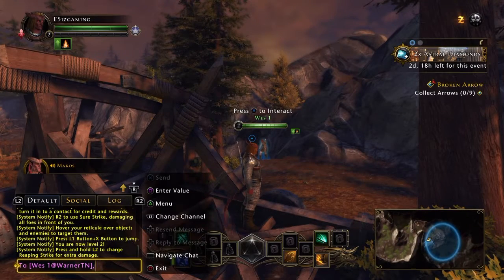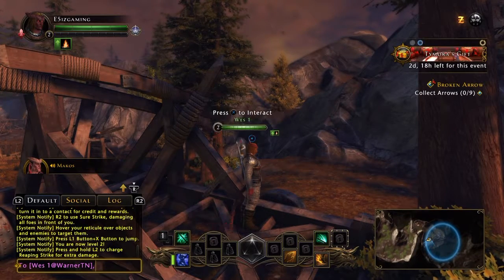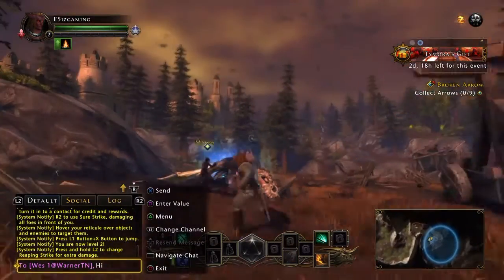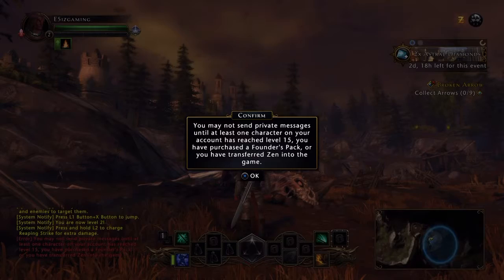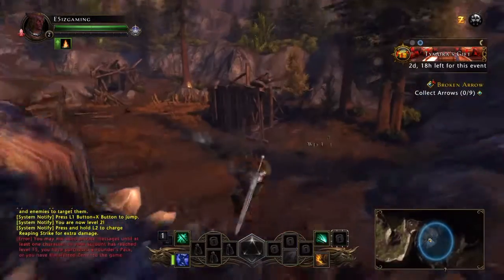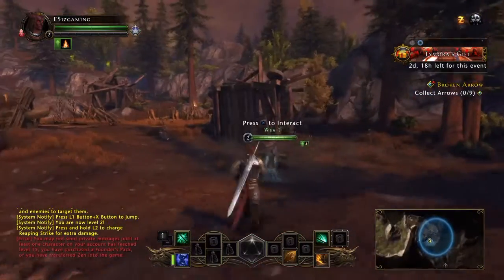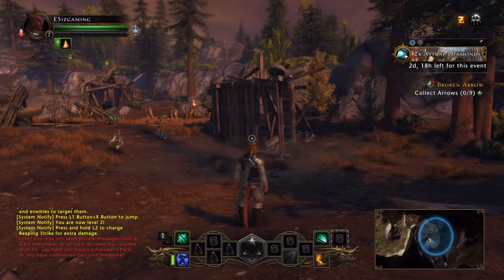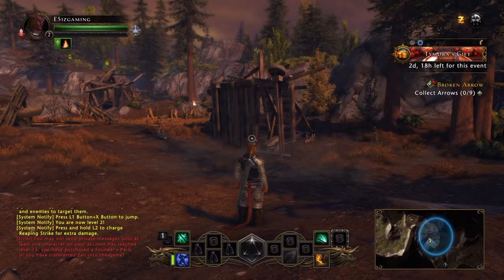Private message. Hi. Send. What? That's gay. Super gay. Can I like invite it? Not. View profile. I'm gonna send this person a friend request. I'm gonna cut that bit out.